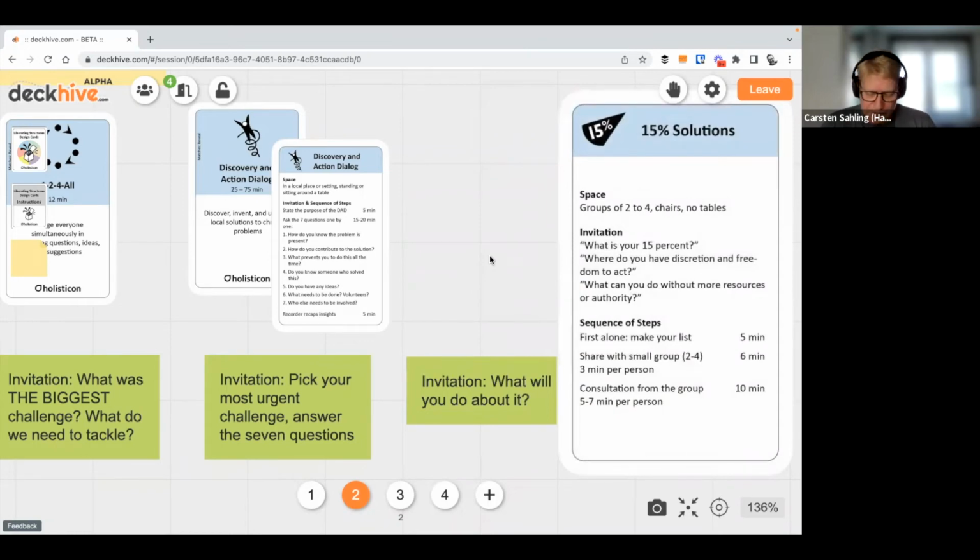Also in complexity theory, it might be valuable to just focus on the solution for which there is enough energy in the room at this very moment to go for it. 15% Solutions means: what can you do on your own decision, without asking anyone and without having to allocate resources, be it money, time, or other people? Just what can you do to make the first step towards the solution we just talked about?